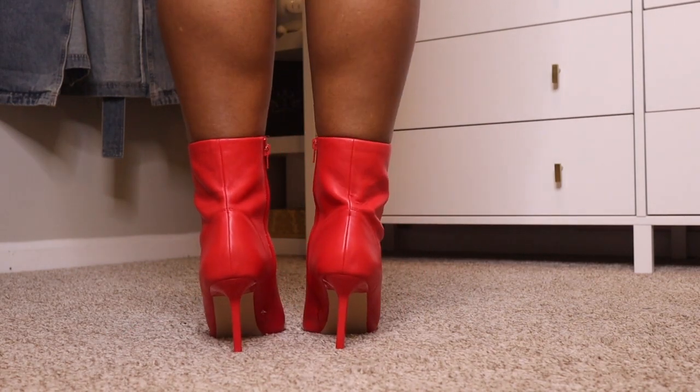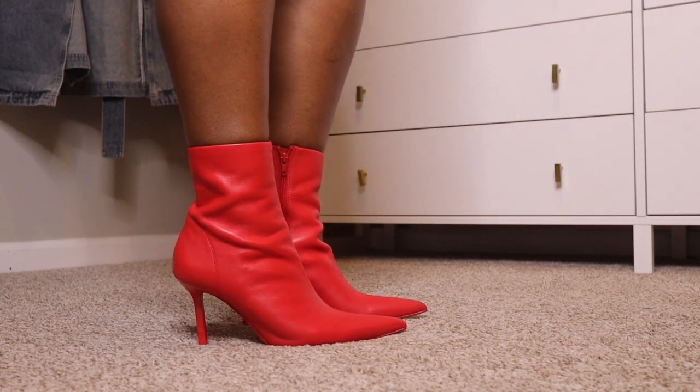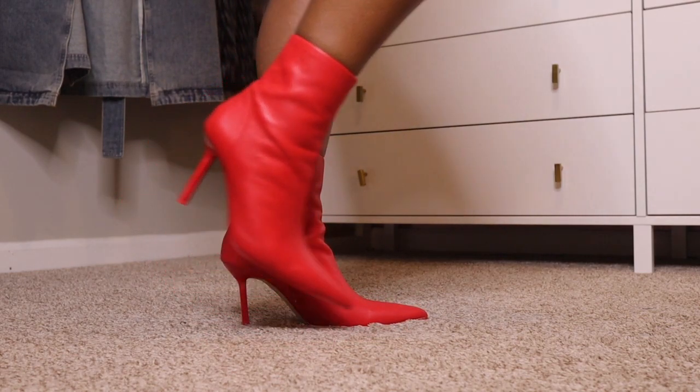Look at this heel — it's not a very high heel, I believe it's like a 3.9 inch heel, so it's not high at all. These boots are very comfortable. I do believe this is a faux leather but it has a pointy toe. Can you just see this with denim? Denim will definitely go with these red boots. I'm sure they are still on sale — I literally just got these in the mail last Sunday.